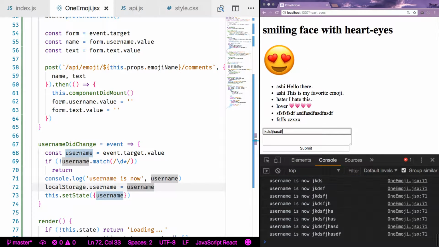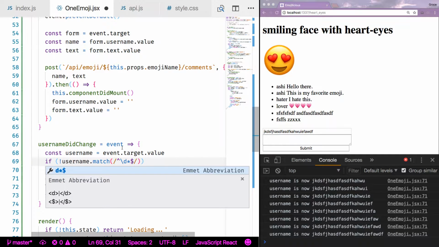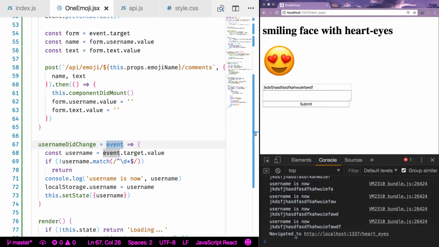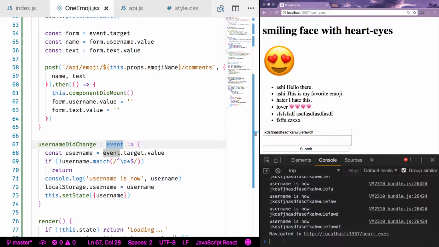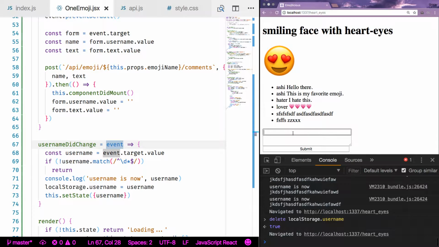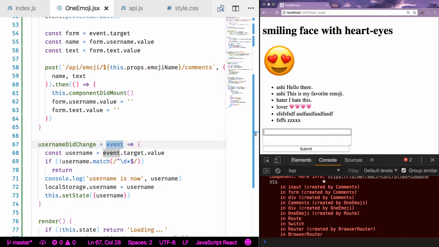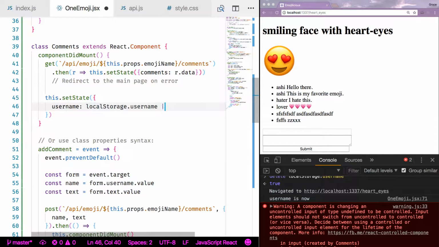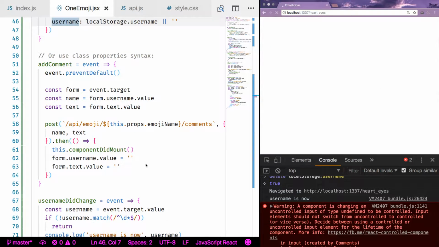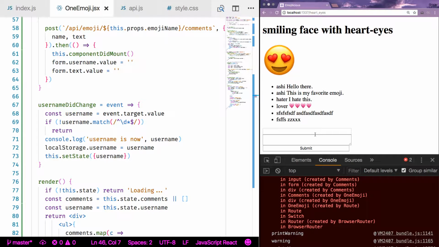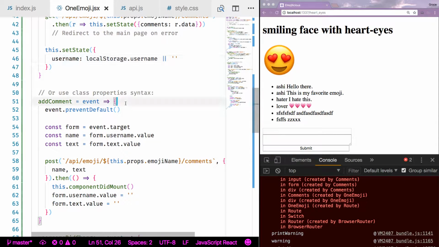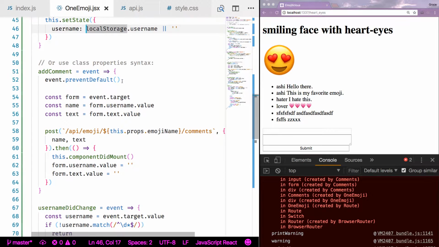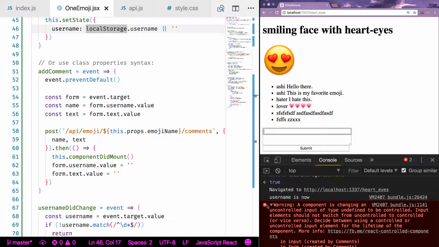So now you can't really see what's going on. Oh, wait, it didn't work. Why? Start of string, end of string. Okay, great. Okay, so now if I, really? Okay, yeah, there we go. So the problem there was that username was not being set by default, and so React thought we were trying to change from being an uncontrolled input to being a controlled one again.